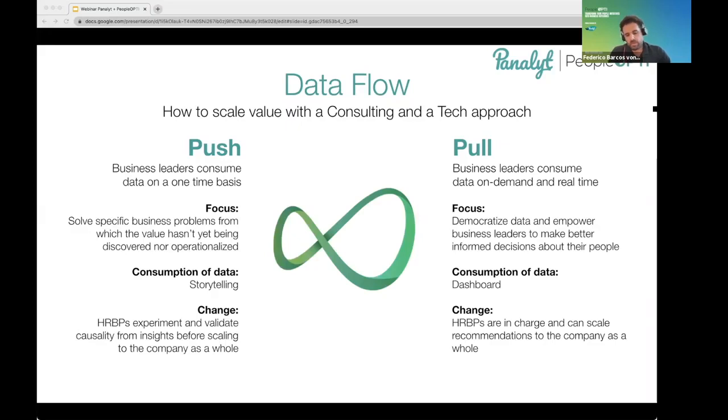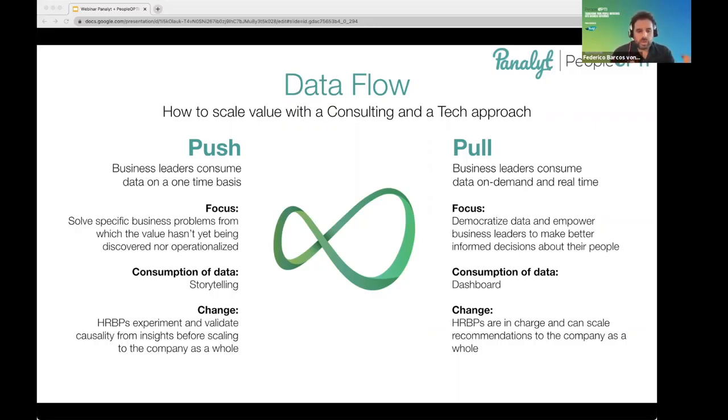Yeah. Okay. So this is a concept that we would like to open to all of you. A concept that we think we are going to be seeing in the people analytics team in the near future, which is that we have two types of approaches to people analytics. The push approach, where the people analytics team proactively delivers insight to the rest of the company, and the pull strategy, which is a more technological approach, where the company consumes in a more self-service manner all the insights and data that people analytics is producing automatically.